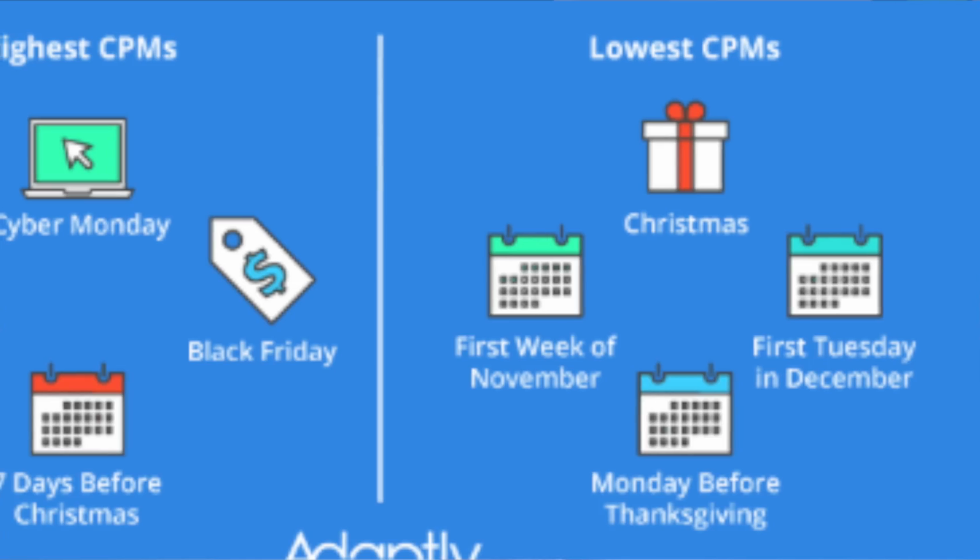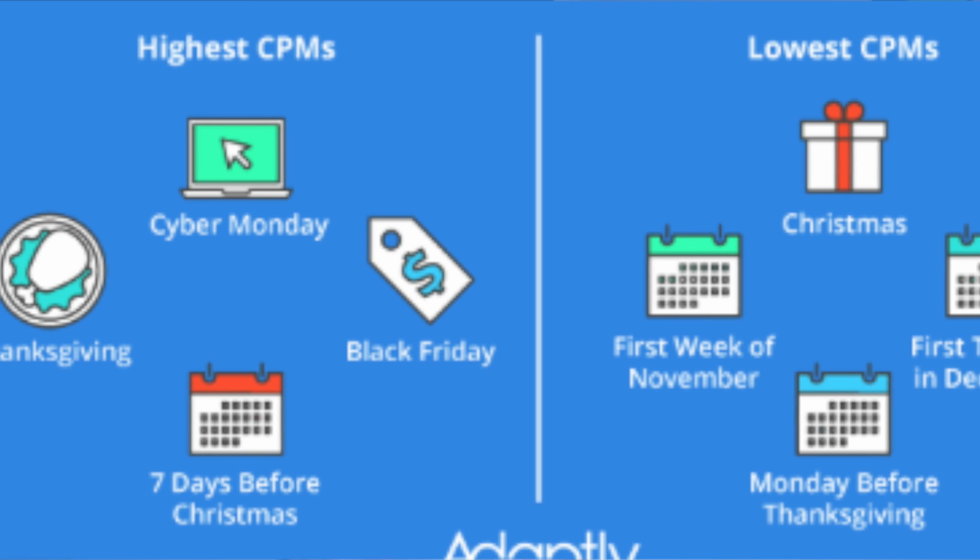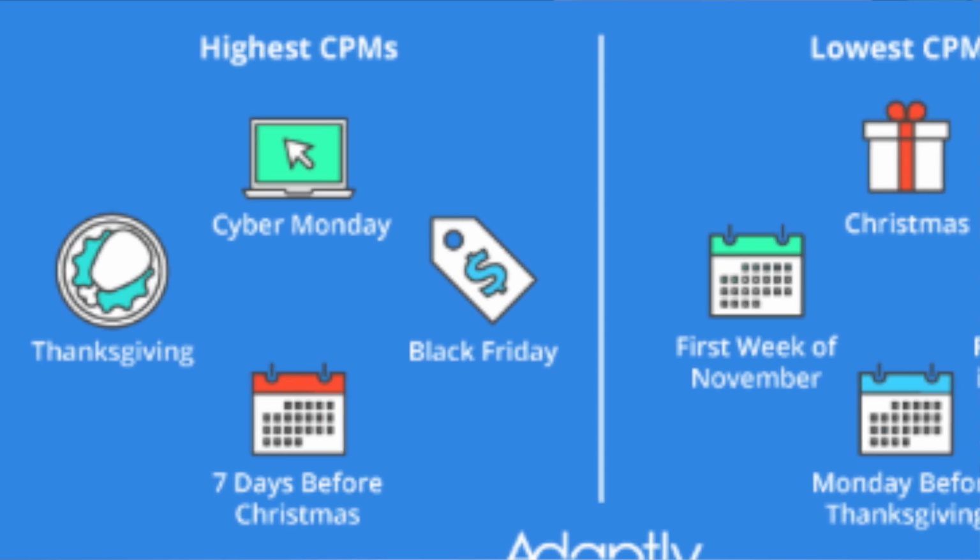Another thing is that depending on certain days and seasons, advertisers pay more for ads, so the creators will be getting paid more as well. For example, during the holiday season after Black Friday, every year advertisers start paying more for ads, so us creators do get a higher CPM. The CPM goes up since advertisers are paying more for the holiday seasons because people are more willing to spend money and buy products online.